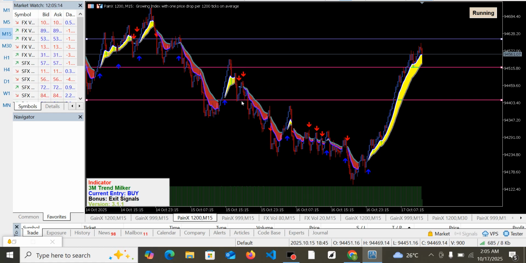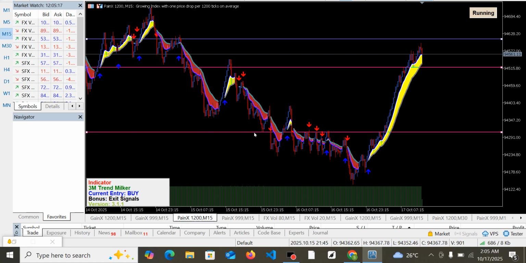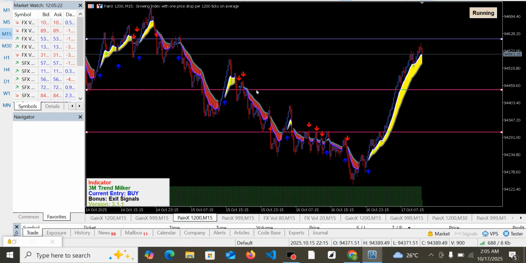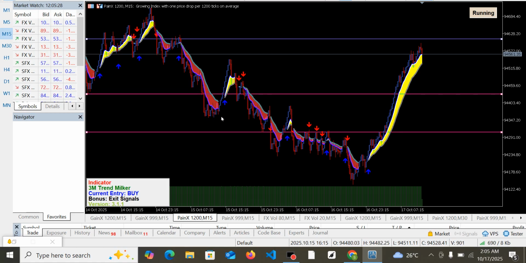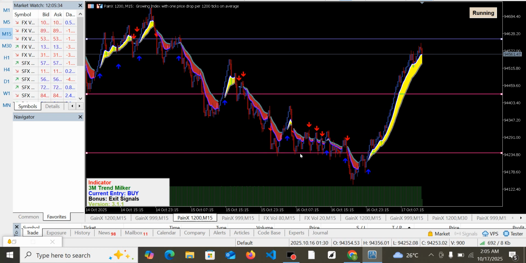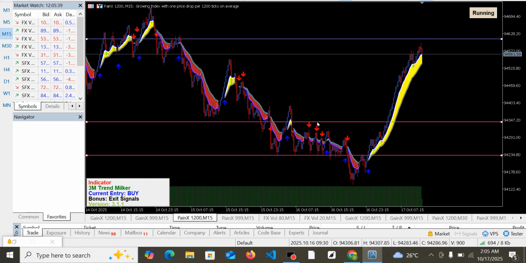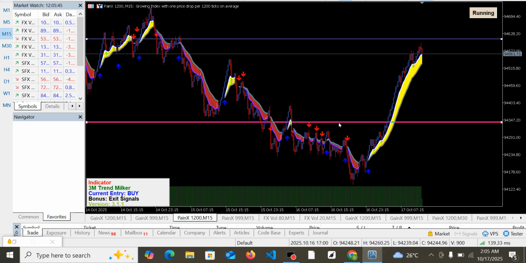Probably lock up 40% of the profit at this point. It came down till it got to this region, so you can still readjust your stop loss and lock up more profit, this time around 50 to 60% of the profits, so that you will have about 40% left for the market to play around. It got to this region, came back down, and of course went back up again, came back down. At this point, lock up more, guys. Just lock up more. So even if it should go back up and get to your stop loss, it should just take you out of the market, and of course with the rest of the profit. It is as easy as that.